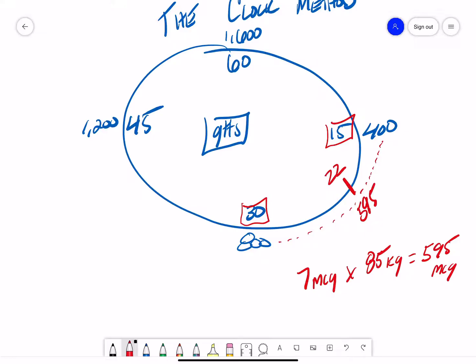595 is between my 400 and my 800 on my clock. 595 lines up with my 22 drops a minute. So that tells me that my math from the formula above gets me pretty close to where I need to be, and it's a good way of checking my work to make sure that I didn't make a mistake in the formula itself.